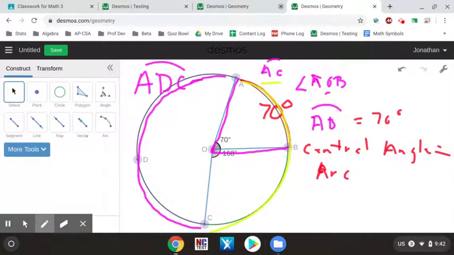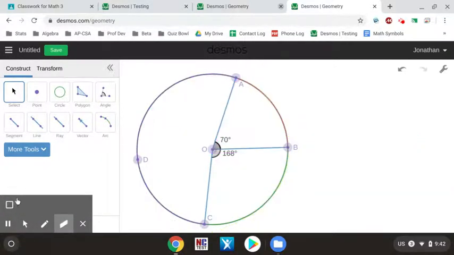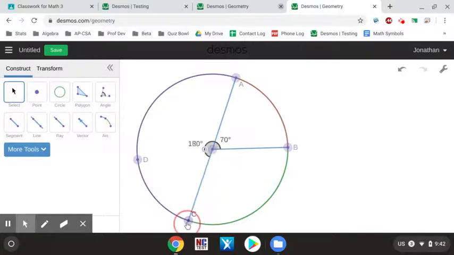So it is the major arc of that circle. So major arcs are over half a circle. Minor arcs are any arc under half of a circle. And a major arc always uses 3 letters. A minor arc always uses 2 letters. A semicircle is exactly half of a circle. So we'll clean up some of this stuff we have here, and I'll show you a semicircle very quickly. A semicircle, I can just take, and it will be exactly 180 degrees.